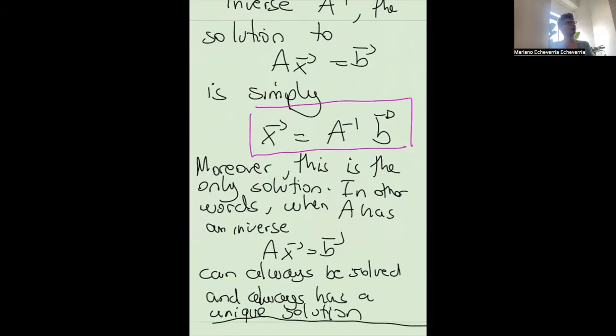So that's why I'm about to do some examples before I tell you how to find the inverse of a matrix in general. But that's why it is important to know if a matrix has an inverse, because the moment you know a matrix has an inverse, that also tells you a lot of things about the systems of equations that you can build from that matrix. It just tells you that they always have a unique solution. So of the three cases, it kills two of them. Just leaves you with the unique solution case.